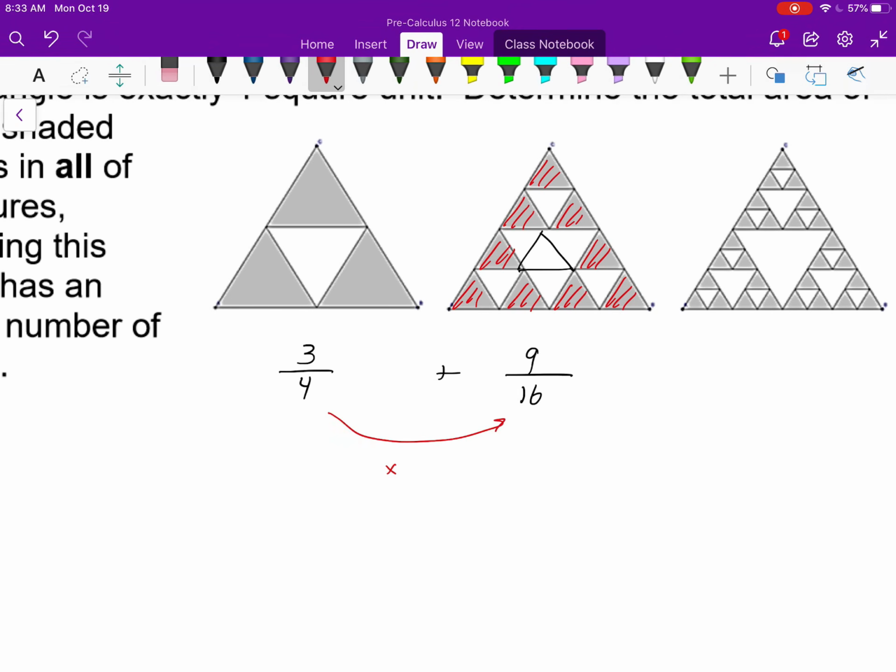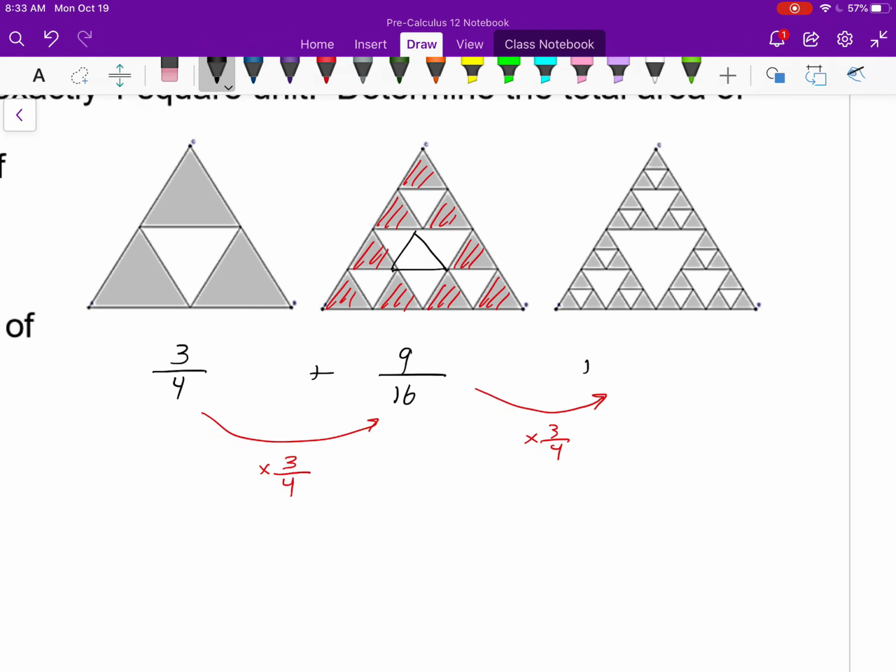Now I can see the common ratio. To go from 3/4 to 9/16, I have to multiply the numerator by 3 and the denominator by 4. And you'll see the same thing works. If I multiply 9/16 by 3/4, I get 27 over 48. While I'm not actually going to count them all out, if you were to break all this up into the same size triangles, you would see there are 48 triangles in total, and 27 of them are shaded. But I don't need to do all that because I can already see the sequence. So now what I want to do is add up 3/4 plus 9/16 plus 27/48, on and on forever.